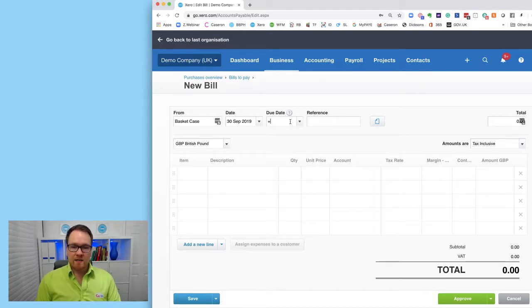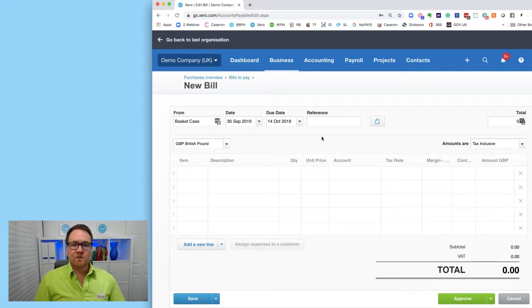As for due date, we can either simply overtype whatever's in there, we can select it from the calendar, or we can select plus and simply enter how many days the due date is. And this is the best way to check it. What I would do is check invoices with direct debits. These are the ones that often cause the biggest confusion, because they often get the date of the invoice and the due date happens to default to the same date as the actual invoice. But the reality is the direct debit may be collected in, say, 20 days or 15 days, something a little bit unusual, not quite the standard 14 days necessarily.